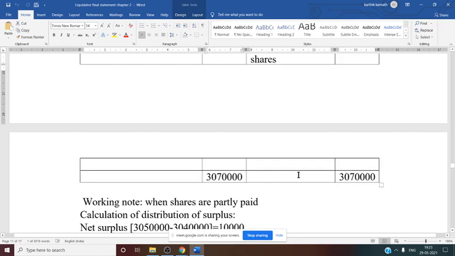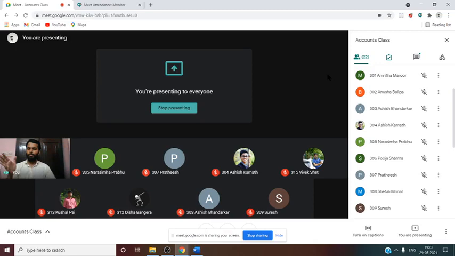Now one more thing, after this we need to do the verification. So first step, you have to find out the surplus, then you have to make the notional call, then you have to divide the surplus between the two lots, then you have to deduct the notional call, then you will get the amount payable or receivable, then you have to write that amount in the main format. After that you have to do the verification. So now the verification step is very important.